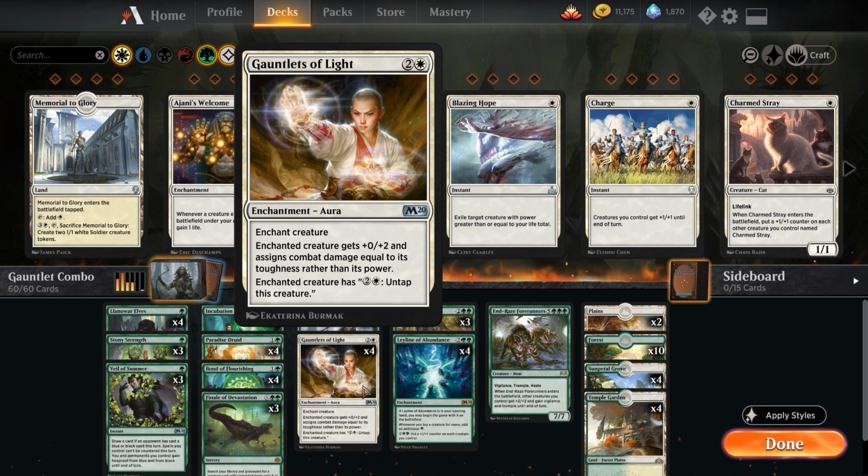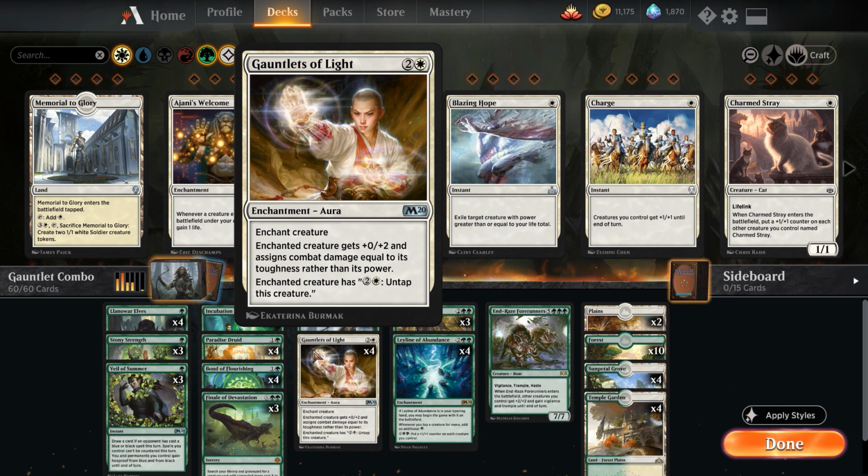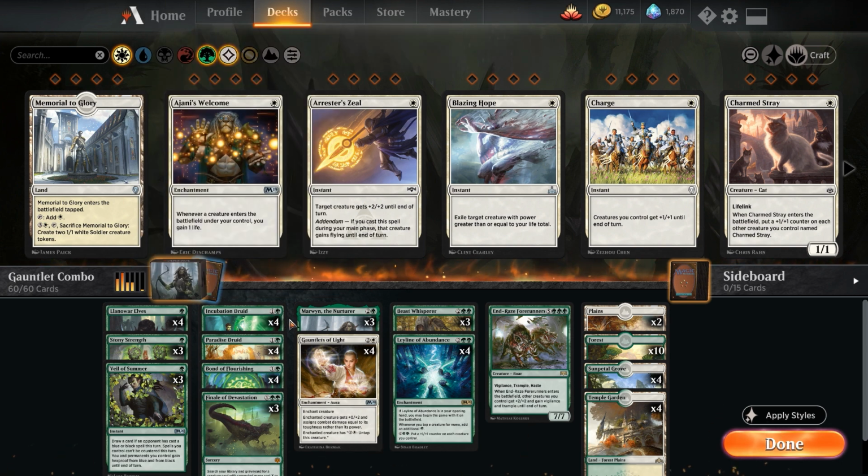The main one that we want to stick this on is Incubation Druid. This is a 2 mana 0/2. If you adapt it with 5 mana, then you get to produce 3 mana on the activated ability. As long as you have a land that actually generates white mana, you have yourself an infinite combo of mana here. But how do we actually spend that? Well, we have multiple ways of doing it. We've played this one similar before, but we did it with the Wake Root Elemental instead.